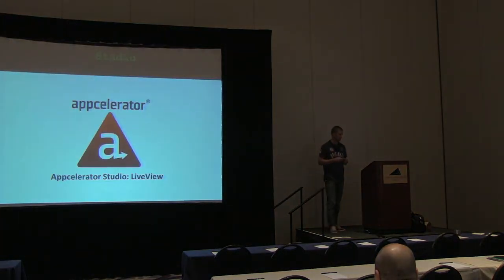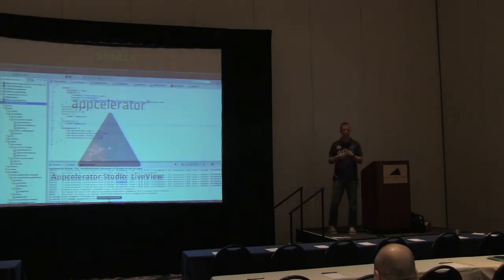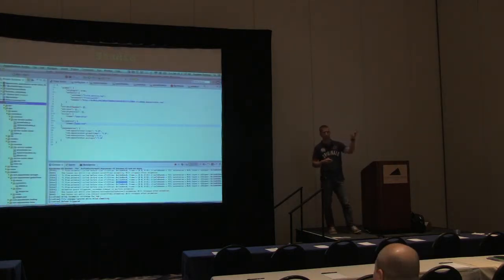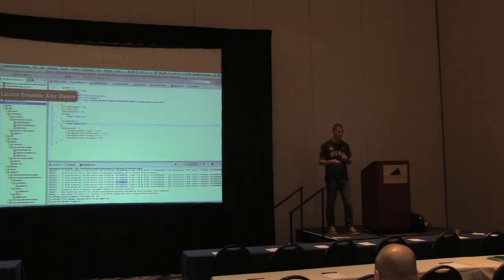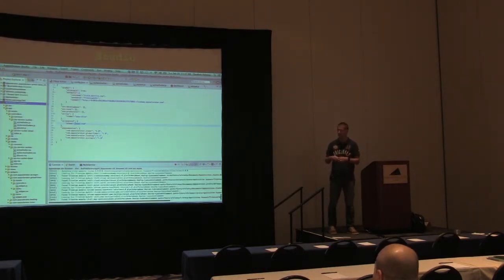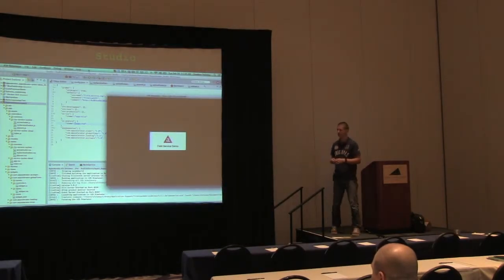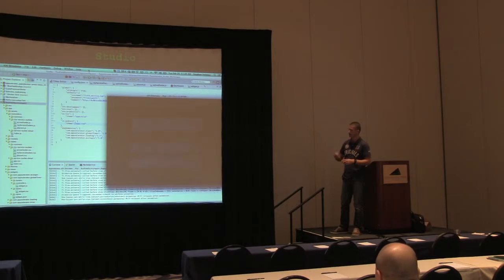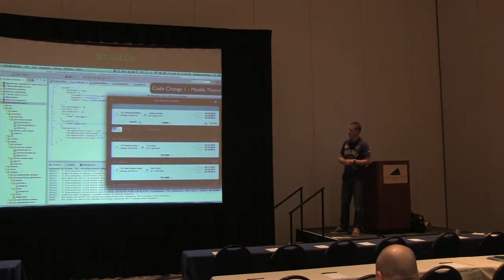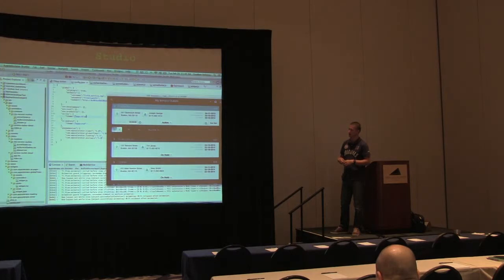And when you're using Appcelerator Studio, you can use LiveView, which is built-in. You can just toggle a button, and then the app will compile just as normal. But whenever you do a change and you hit save, immediately the app restarts and shows that change. So this is taken from a video, so you get an idea how it works, we'll just boot up an app. And you can just change the theme of this Alloy project to a different color.